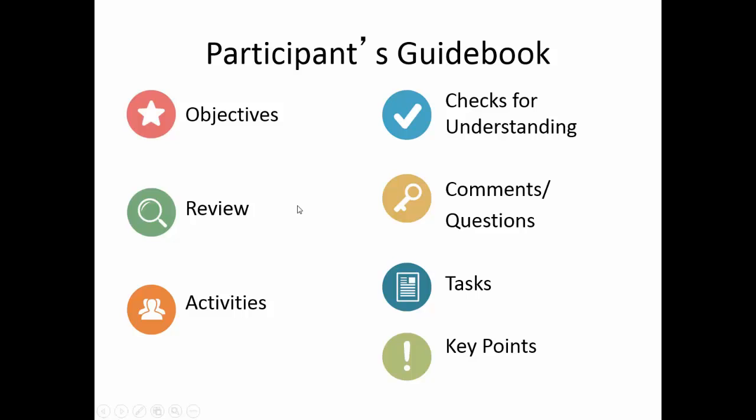We have checks for understanding throughout to make sure that folks are understanding what they're learning. There's a place for comments or questions about each module, and then the homework task that's really critically important to transitioning this training into real world practice and application, and then a summary of the key points within each module.